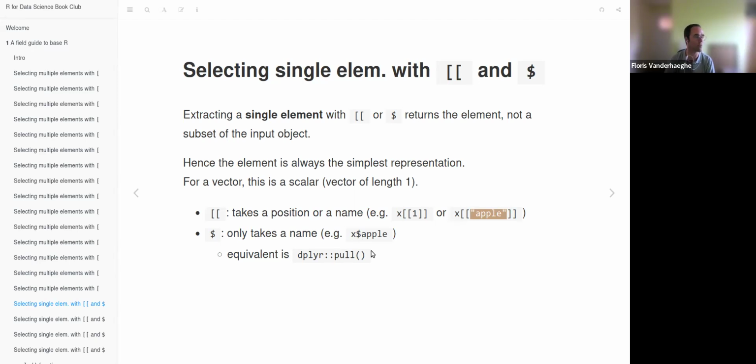This is equivalent to the pull function of dplyr, which extracts a column by name from a table as a vector. That is not what the dplyr verbs usually do, which mostly just do filtering, subsetting, summarizing, and always return a table. But this is a way to extract an element of the data frame, which then is the vector. So the dollar and the double brackets can be used for this.